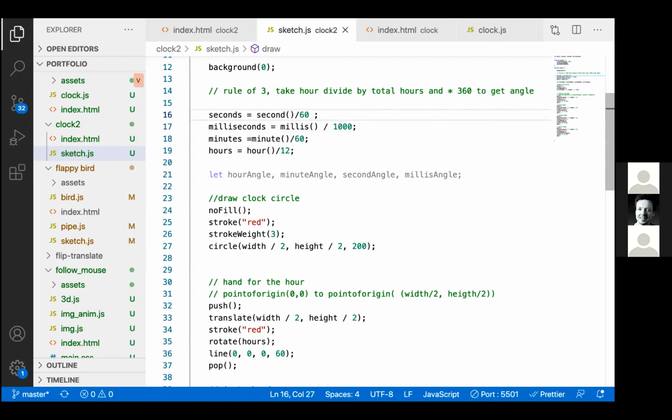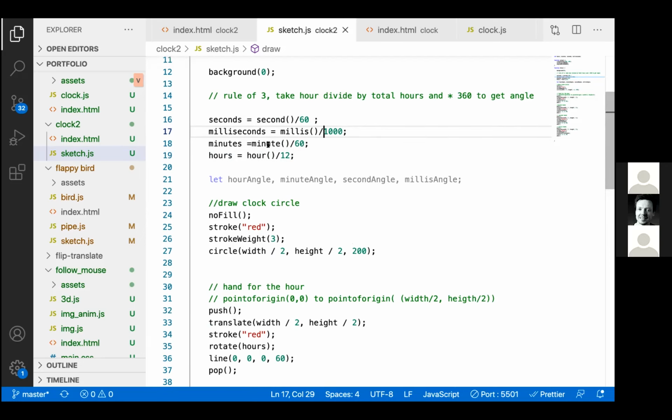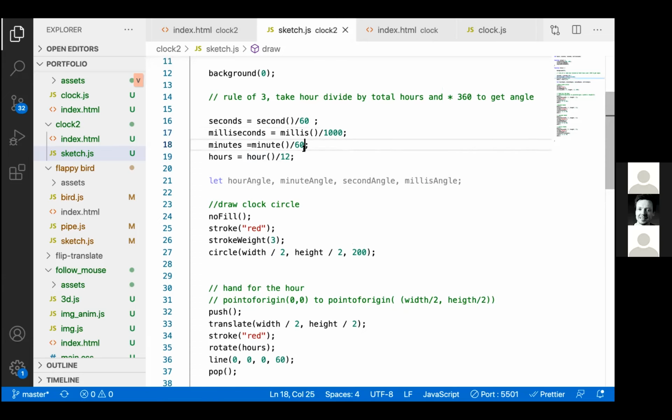Right? So this is step 1. And then for the hours and the minutes, we need to add like that extra fraction. So I can say plus seconds divided by 60.